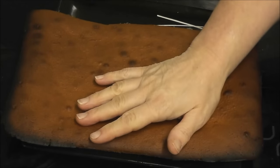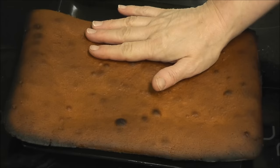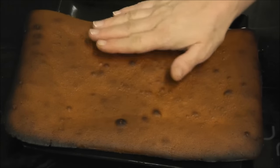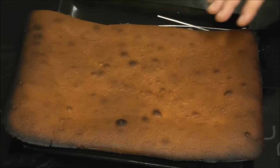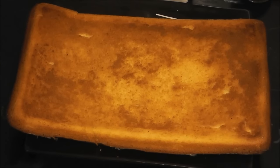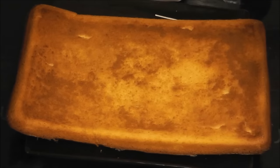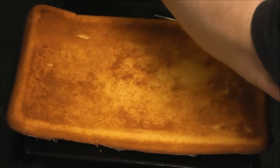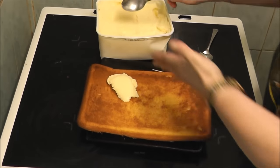So now I'm going to put the ice cream in it, and then I'm going to roll it, and then we'll see what happens to it. See, I've got my ice cream out there. Now I'm going to scoop it. No, I'm not. I've had enough. It won't scoop. Oh, it will. Right, I'm going to scoop it there.